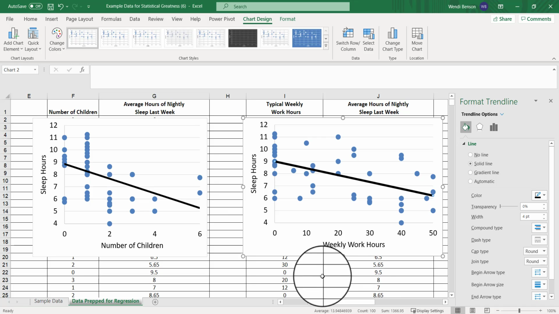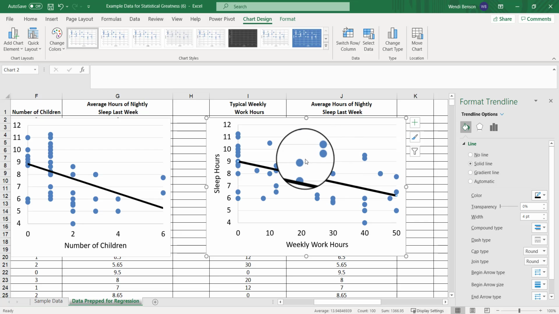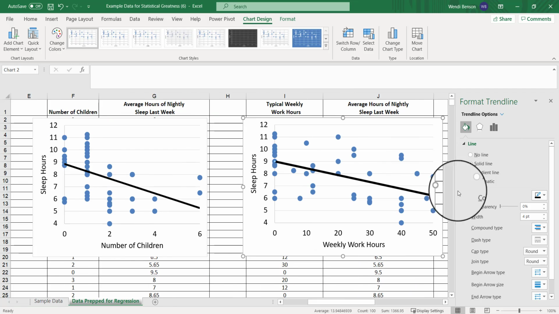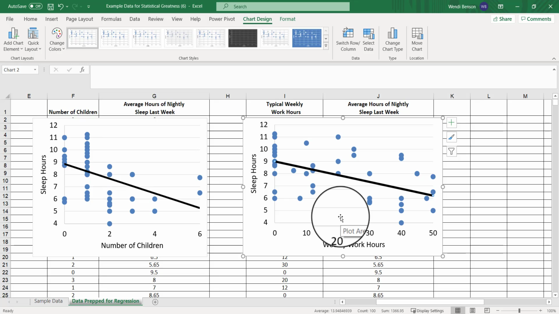You'll notice, yet again, our regression line is going downward, right? Because we kind of already knew that we were going to have a negative correlation here. The dots have a spread, but it's clearly a downward direction, so we know it's a moderate to strongish negative correlation. And also notice in both cases that the regression line goes right down the middle of the dots. And that's really the purpose of the regression line, is to give you the least amount of error possible in your predictions based on the relationship that you see in your data.